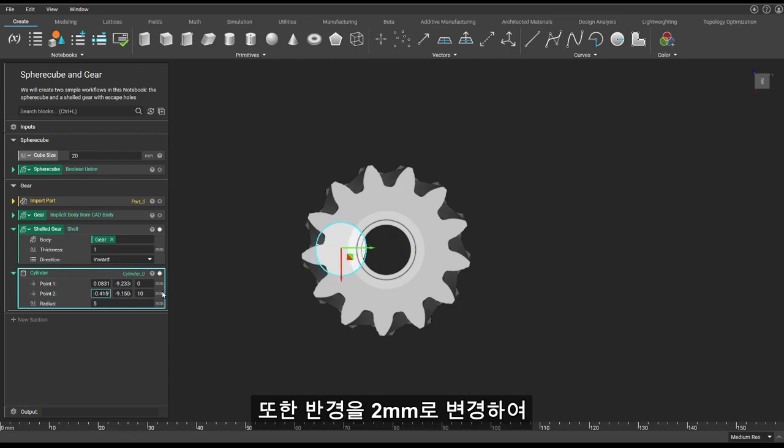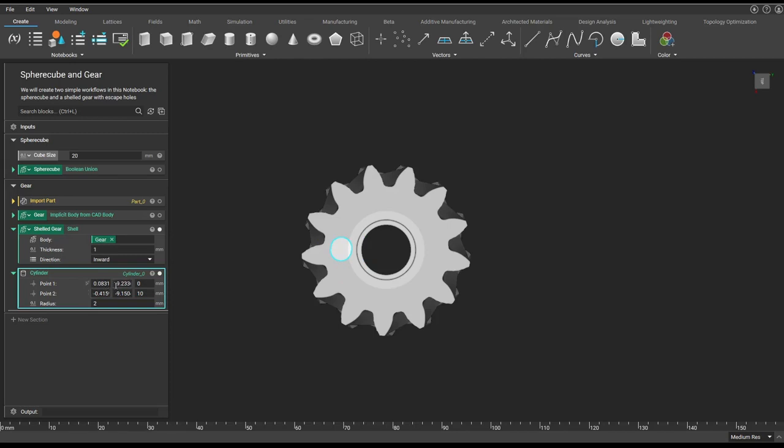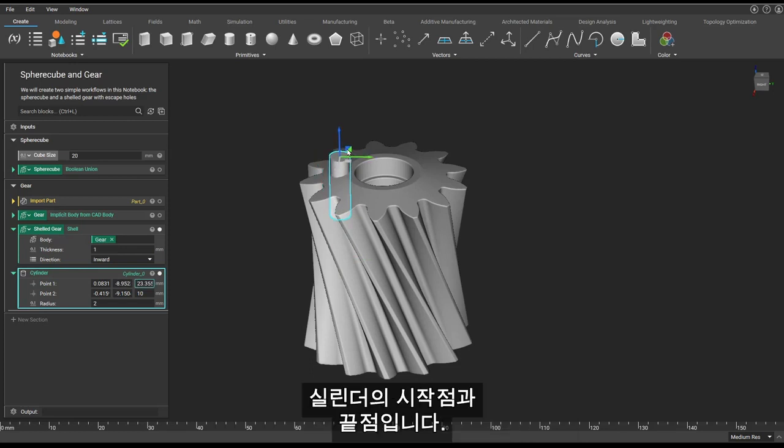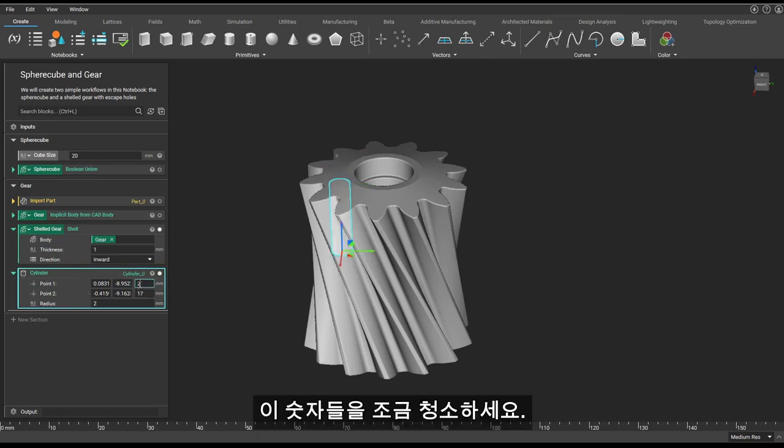Let's also change the radius to 2 millimeters. And we can keep adjusting point 1 and point 2, which are the start and end points of the cylinder, until it's at the position we want. Then clean up these numbers a little bit.